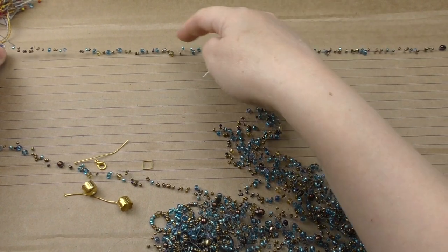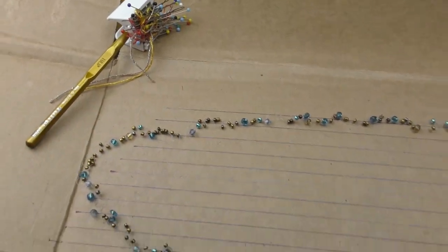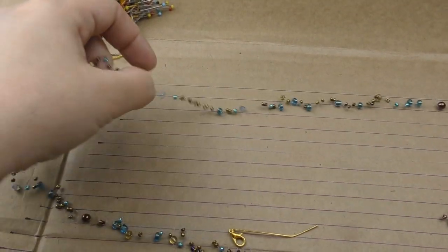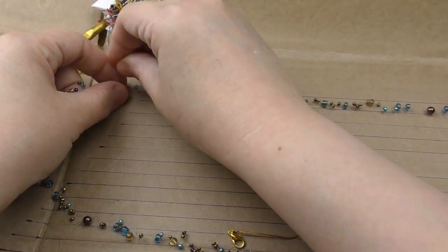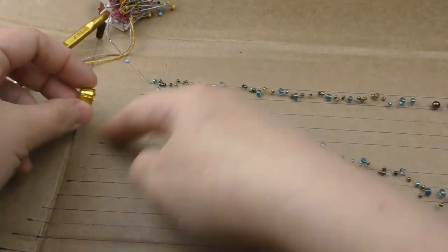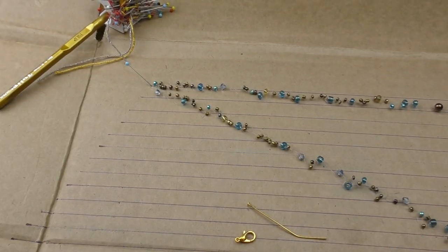And on this side I do exactly the same, and this is why I told you to make the space between the big beads, so that when you place the pin, you don't pull it too tight, just run it freely, so that you have space to insert the pin like this, so that the big bead doesn't get under the bead cup. If you can imagine, if you got 10 lines and all 10 big beads are sitting here in the bead cup, it's not really comfortable.